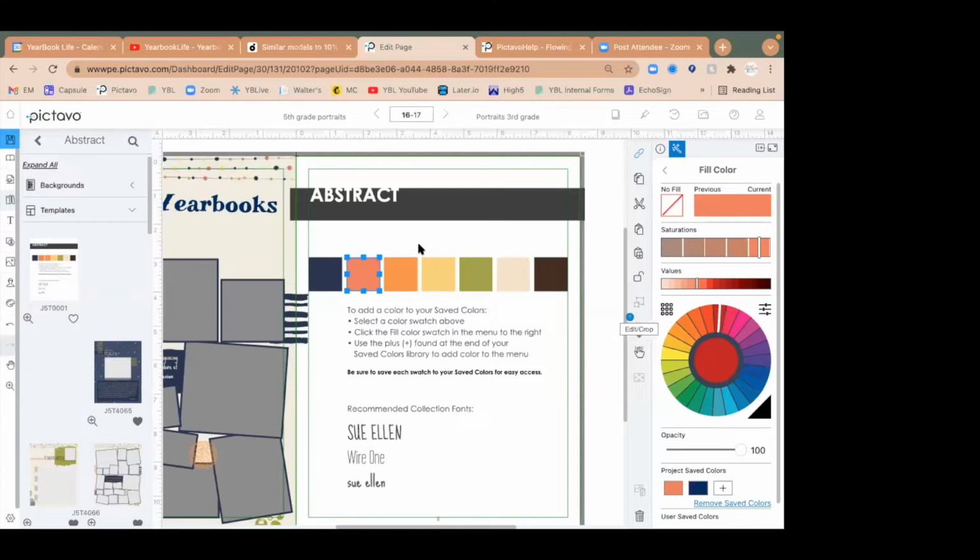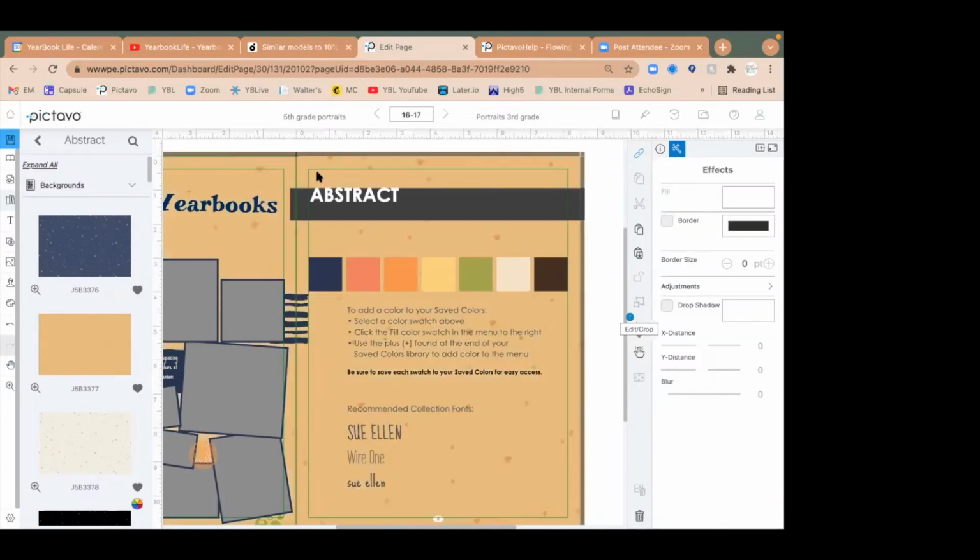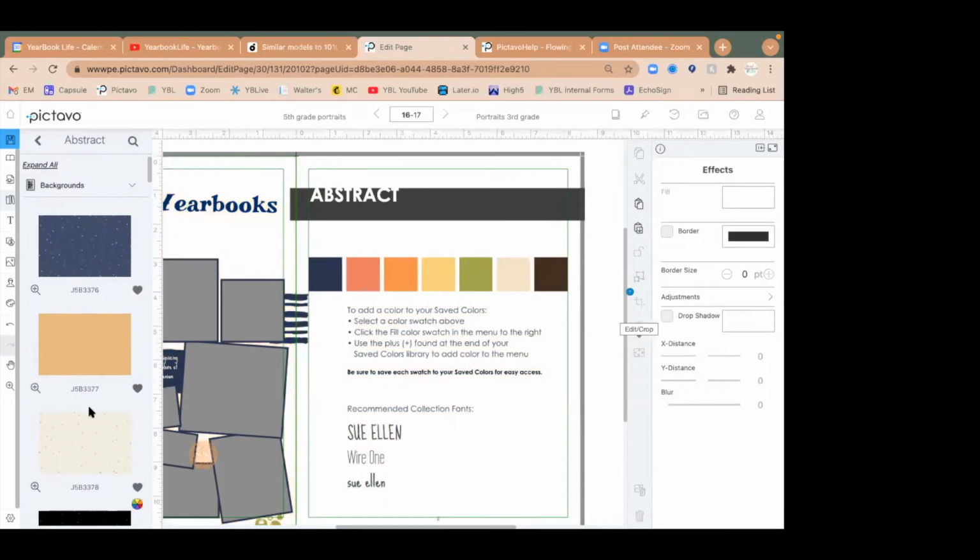Okay, so keep that in mind. You can mix and match your themes, and then just be sure to use those different colors. All right, let's go to a background, and we can go ahead and click and drag backgrounds like so. If we change our minds, we can click and drag another one.